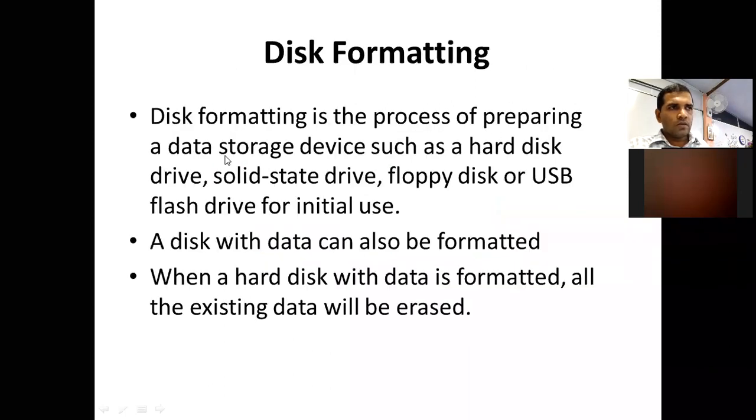Formatting is important. So let's take the first one. Disk formatting is the process of preparing a data storage device such as a hard disk, solid state drive, floppy disk, or USB. Even though I took the hard disk as an example, formatting can be applied to a floppy disk, though now we don't have floppy disks. At the same time, it can be applied to your USB drive, and even to other memory cards.